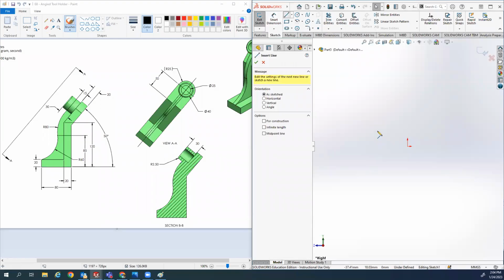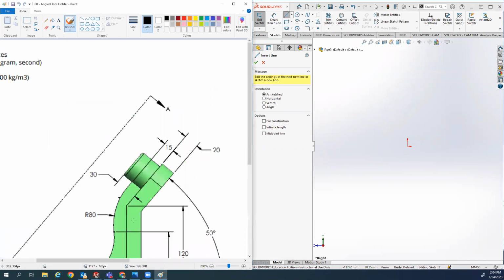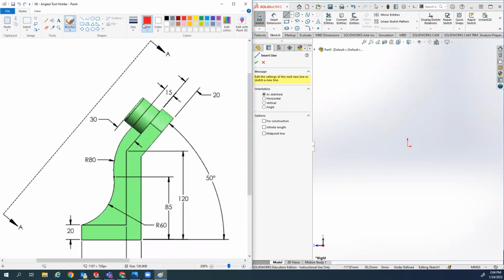Okay, we want to start with the, let's zoom in here. What are we doing? Can you see this line? All right. We're creating this, right? You with me? So what do we know about this? There's actually some things we don't know. We don't know the angle. Is that true?